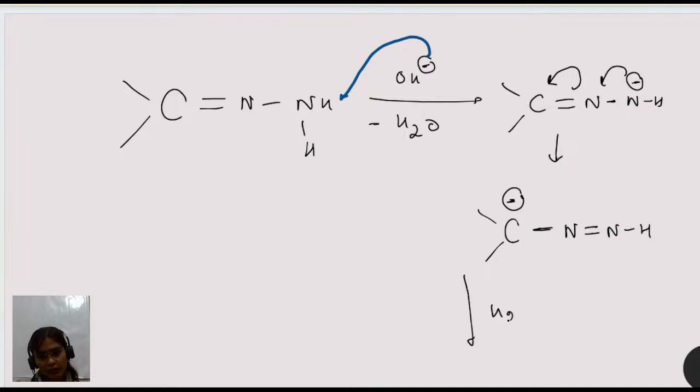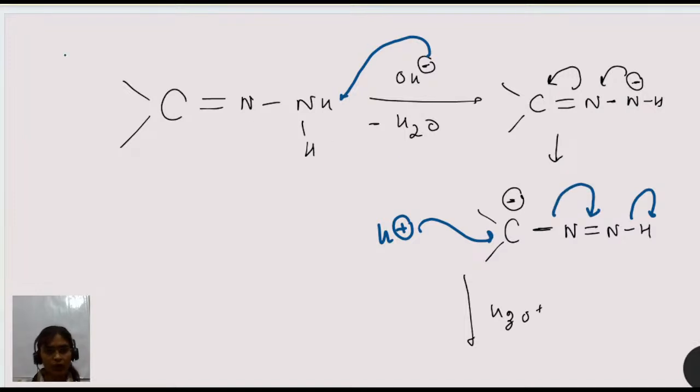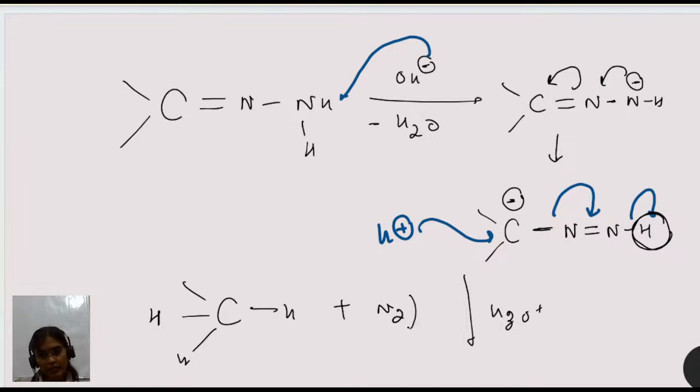It means if you use the water molecule one more time, an H positive ion comes, and that H positive ion simply attacks here. If this attacks here, what is happening? This hydrogen is removed and the nitrogen is released. So we end up with that carbon, this extra hydrogen connected here, and this hydrogen simply connects here again. One more hydrogen, plus N2 gas is released along with water as well. If you are observing the side products, this is the side product water, and this is the N2, and this is the thing which we want.